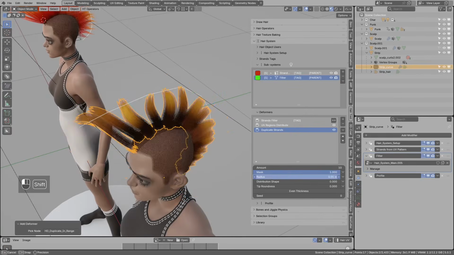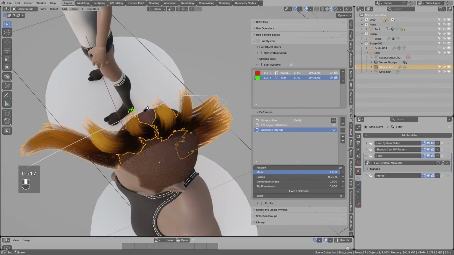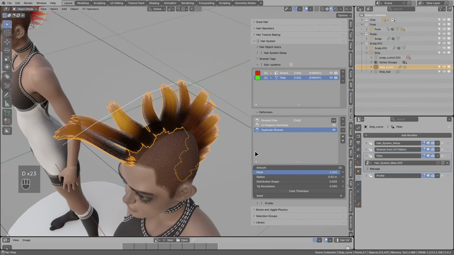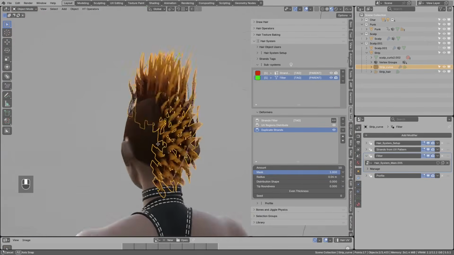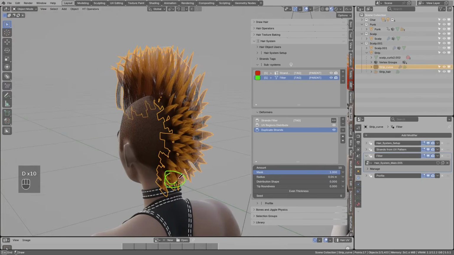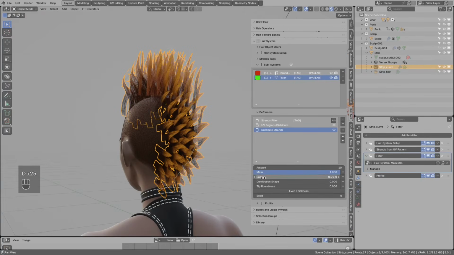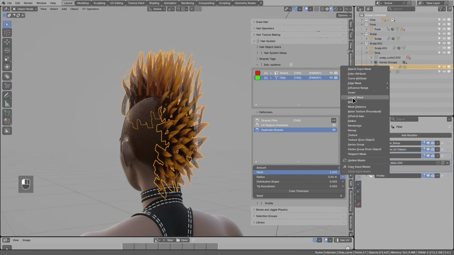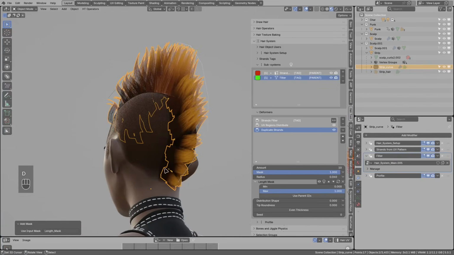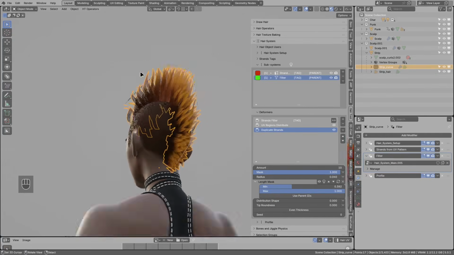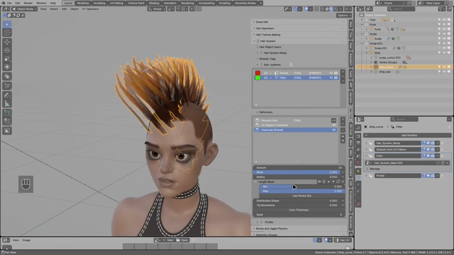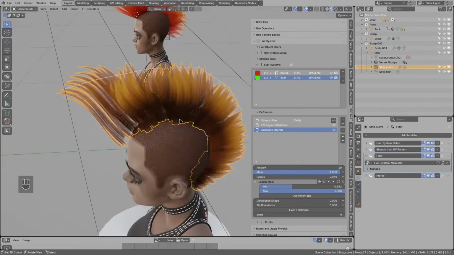If I reduce radius, you see each strand is duplicated 10 times. I will bump up the radius like that. And actually, I do not want this radius to be so big on the back. So I will mask radius with the length mask. So now the shorter strands get a radius of distribution of duplication set to 0. So maybe let's bump this up slightly. And I guess it's okay. Later we can tweak that.